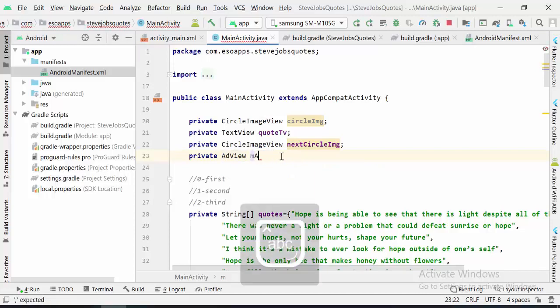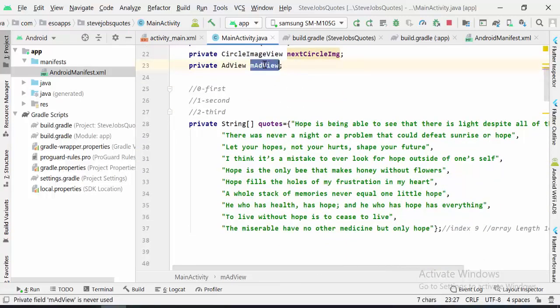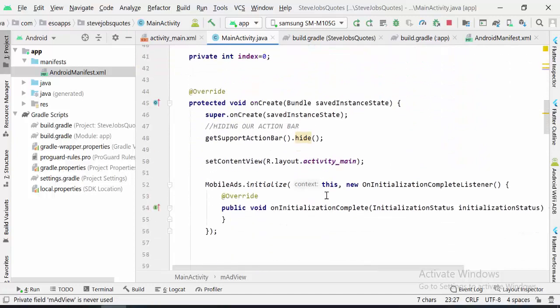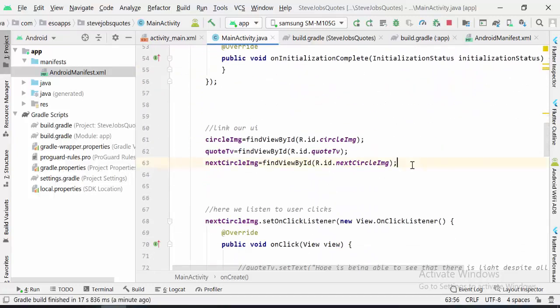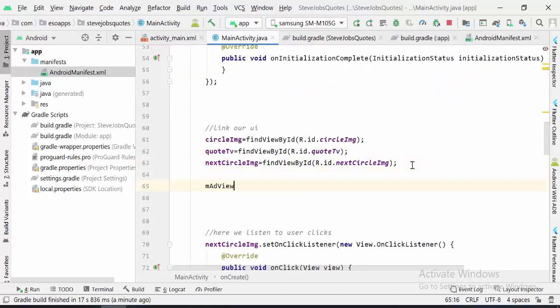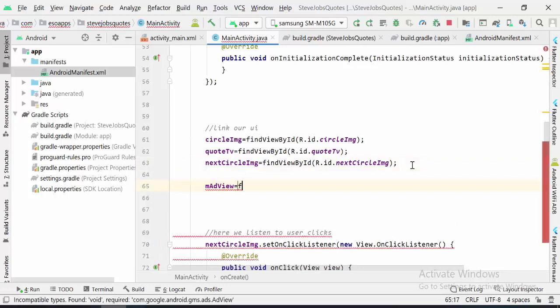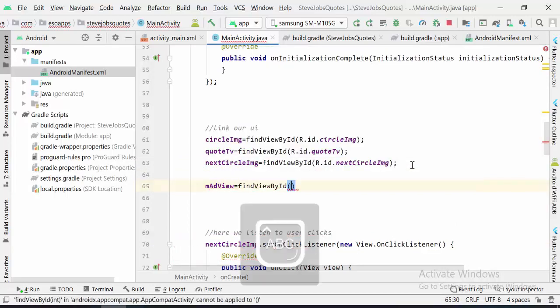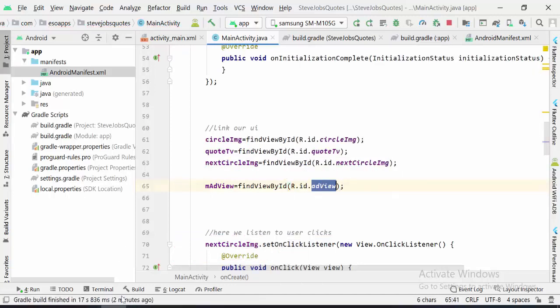Okay, I will call it adView. Semicolon, and just link it by findViewById, same as all my elements on the screen, as you remember. The name in XML is adView.